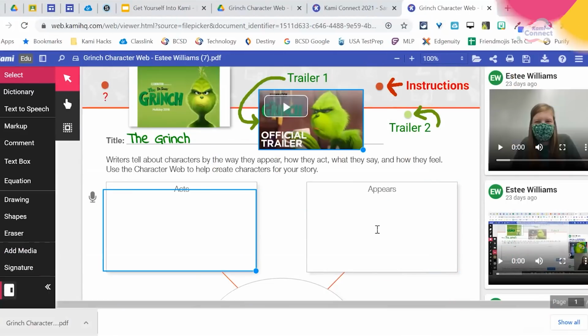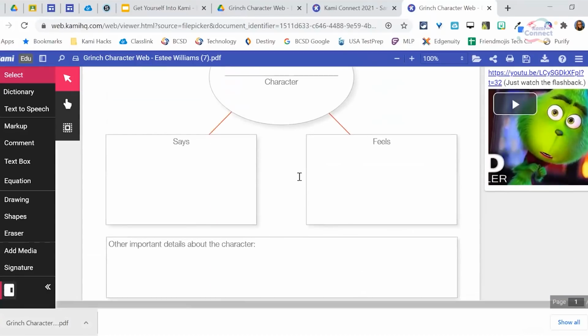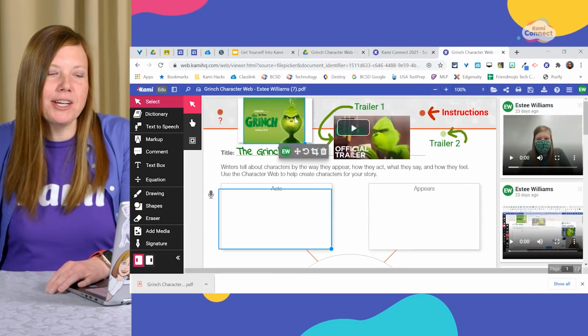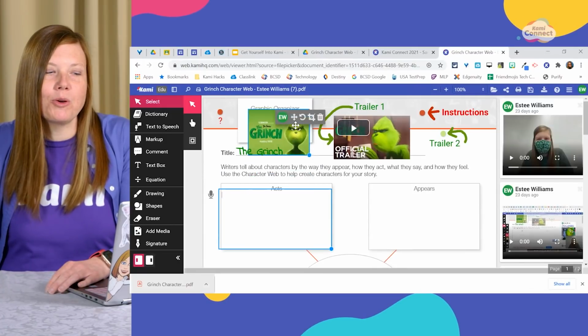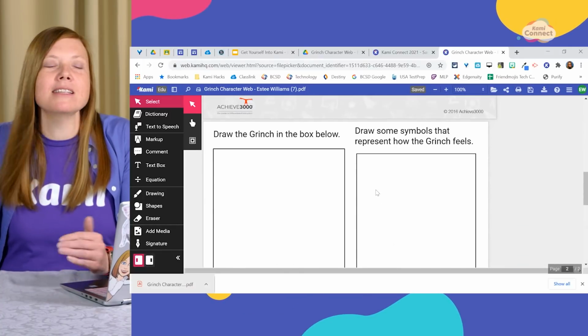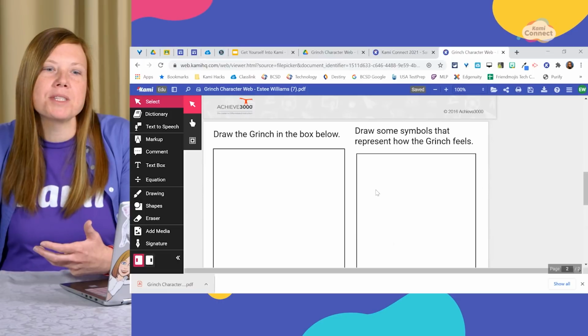I want to open my document over and over, and I like to use Kami as my own interactive whiteboard. So I'll always download and open a new copy so that I can get a fresh, clean, blank slate with my students. Here in this document, you can see this was a PDF from a generic graphic organizer packet. I pulled this page, and instead of a white box, I have a picture here. I just inserted the picture over the little graphic organizer logo, and I even added a page because this didn't have enough. I wanted to go beyond what was in this document.